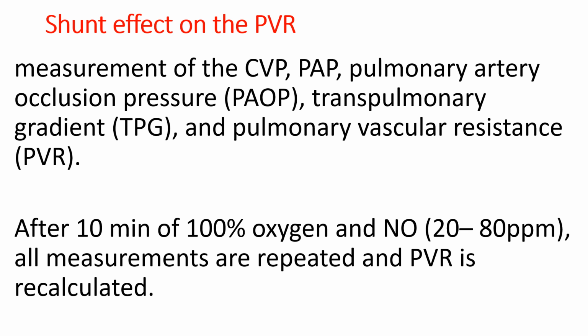And we can do that by exposing the patient to oxygen. We know that oxygen is a strong pulmonary vasodilator, and also we can use nitric oxide. So we usually do all the measurements of the pressures and the pulmonary vascular resistance on room air or the least FiO2 that we can. And after that, we can repeat all the measurements after putting the patient on 100% oxygen and nitric oxide, if available, for 10 minutes, and then see if this increase in the pulmonary vascular resistance is reversible or not.